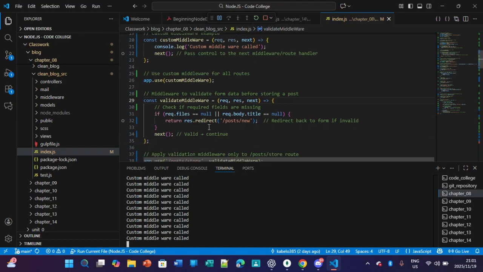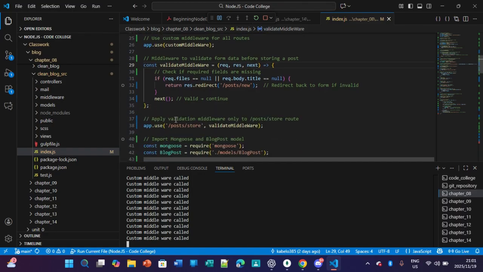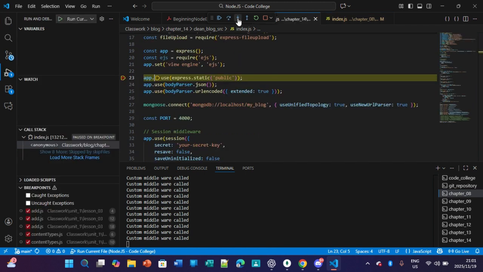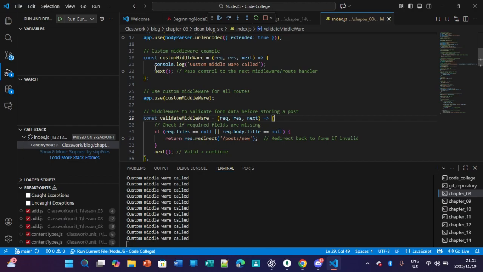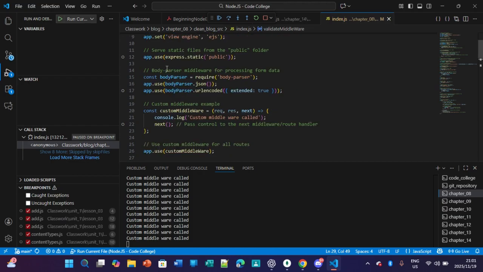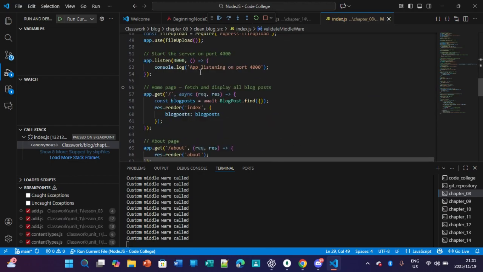Then you've got a middleware that's gonna apply the validation. So chapter 8 was just the middleware that we went over: custom middleware example, body parser middleware for processing form data. So that's pretty much what we needed to go over.